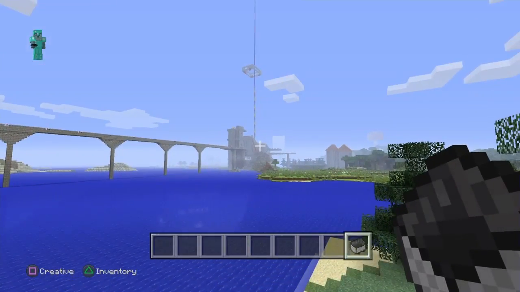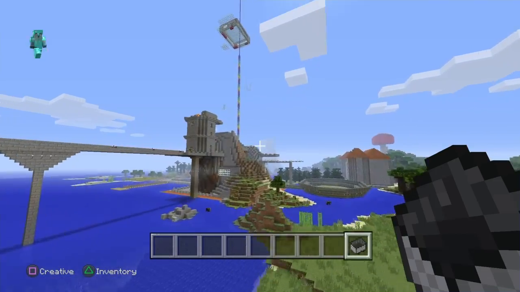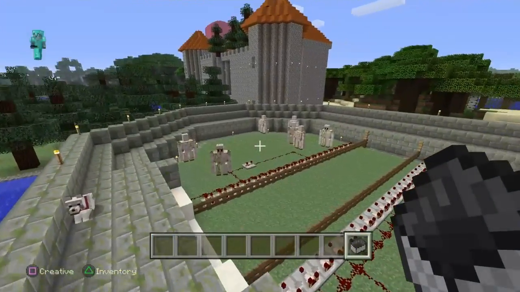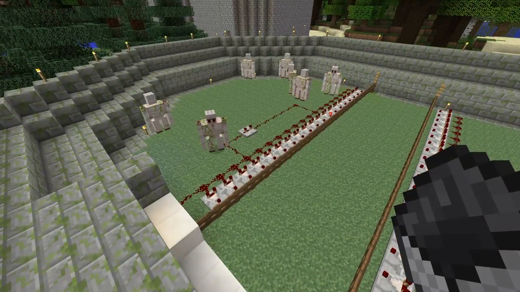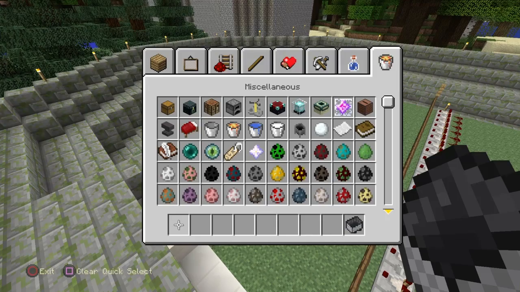Okay, let's go to the Coliseum. Quickly. Follow me, kitty. Okay, this is the Coliseum. This is one of the cooler things. Oh, all the zombie pigmen are gone. So I'll have to respawn those, but that should only take a minute.